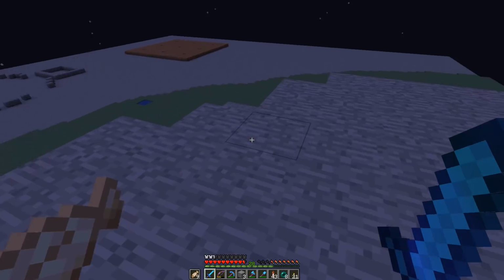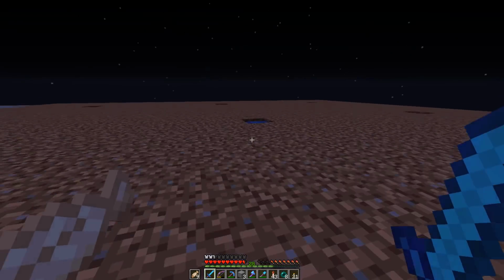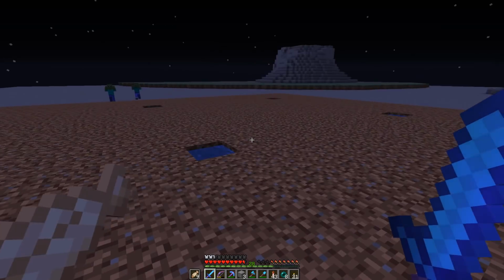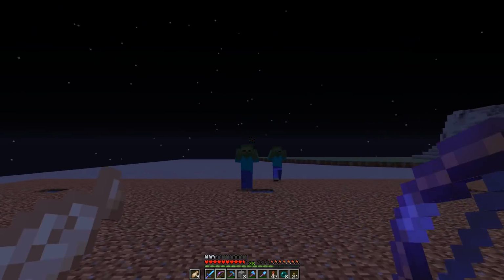Over there you can see I have laid down some more dirt in a grid sort of fashion. This over here is supposed to be a wheat field at some point, so I just filled it in. I spaced out the water, so everything should be hydrated.